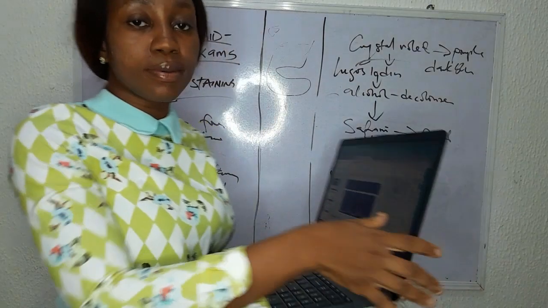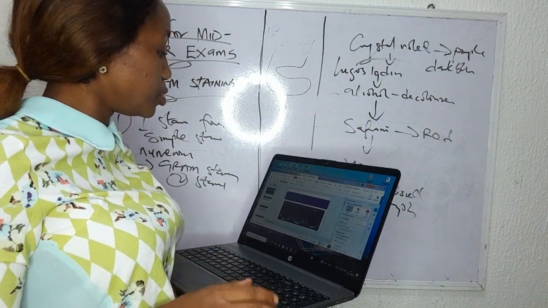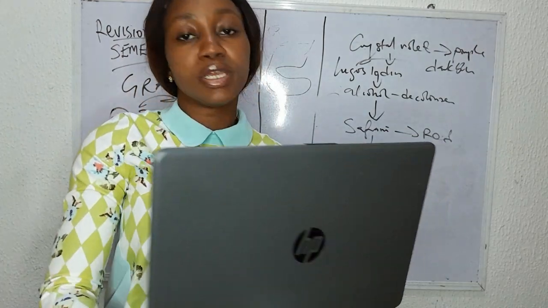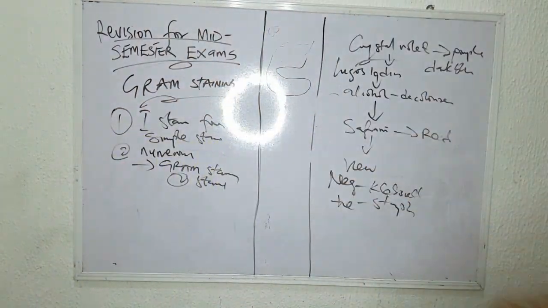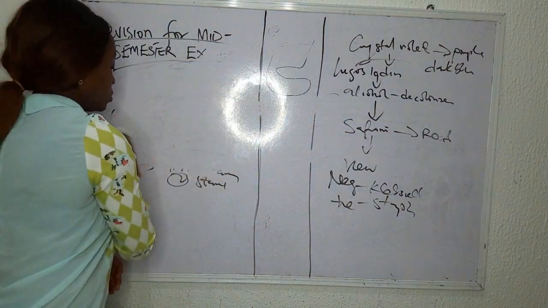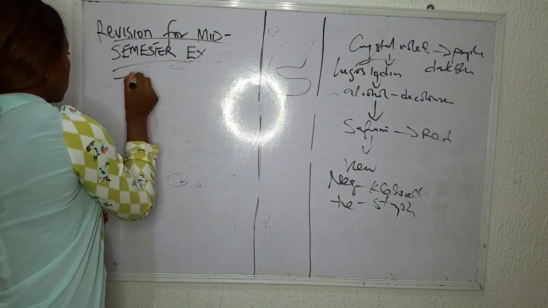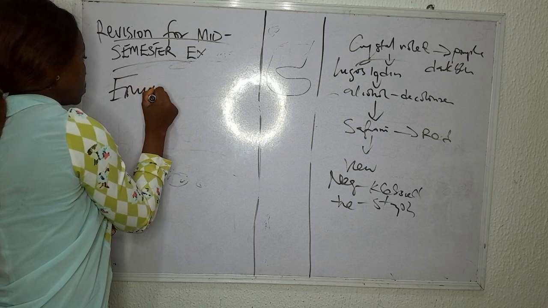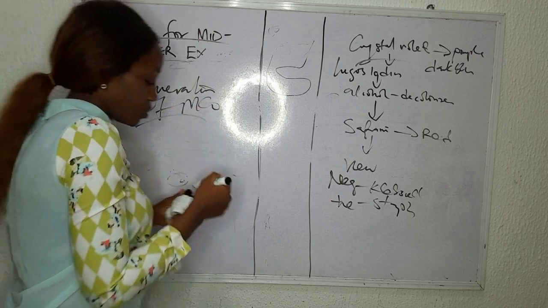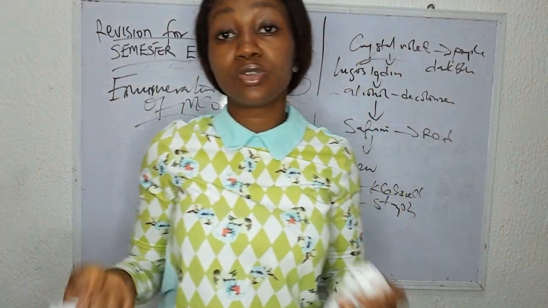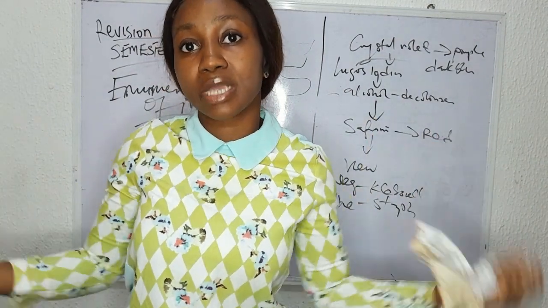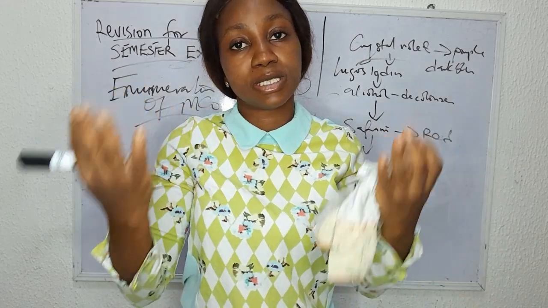Okay, so back here in my slide, the enumeration of bacteria. I just want to run through the revision class. So enumeration of bacteria, what do we need to know? What is bacteria enumeration? Enumeration of bacteria is to determine the number of organisms, just like human beings. What do we call the enumeration of human beings? Carrying out a census. So it's just like carrying out a census for bacteria.